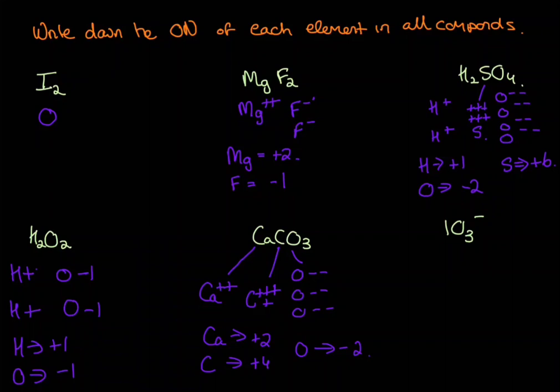Now this compound here, we can see it has a charge on it still, so we need to keep that in balance. All the oxygens are going to take -2, and the iodine now needs to take a certain number. So altogether the oxygens are -6. I need to keep an imbalance of the negative sign. So I'm going to assign iodine 5 pluses. So iodine has an oxidation number of +5. Oxygen has an oxidation number of -2.